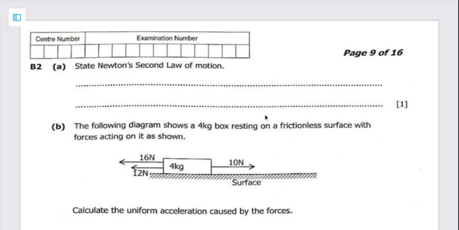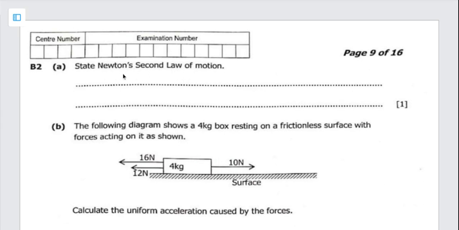Looking at forces. This question is saying, state Newton's second law of motion. We have the first law of motion, which is also known as the law of inertia, Newton's second law of motion, and Newton's third law of motion. In terms of Newton's first law of motion, it states that when an object is in motion, it is going to remain in motion, and when an object is at rest, it is just going to maintain the resting position.